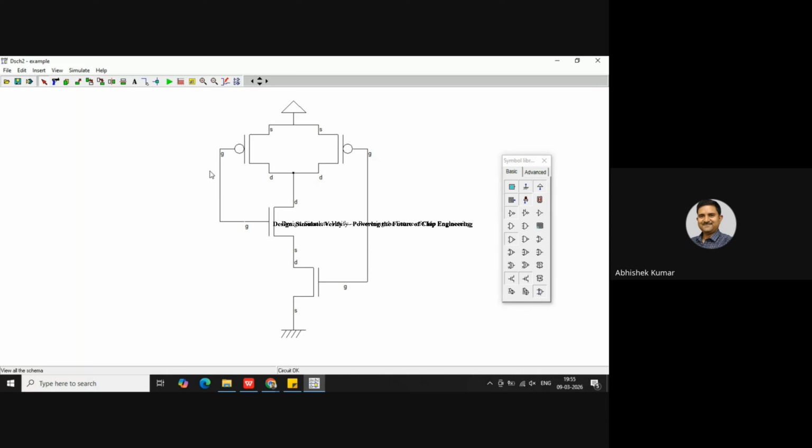How to identify this is the NAND? Okay, this is a NAND gate because here we have to understand connection wise. Are we going to make the connection in series, or are we going to make the connection in parallel? Very good. PMOS in parallel and NMOS in series, that's going to define whether it is a NAND gate or it provides the NOR gate, right? So if you know about it, very good.